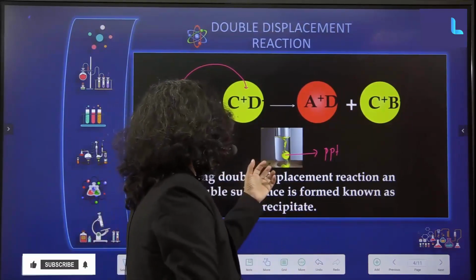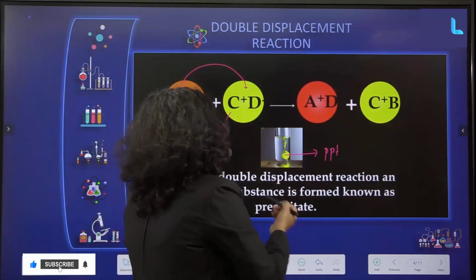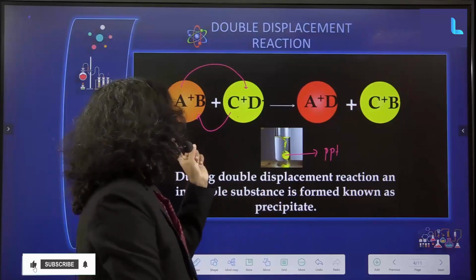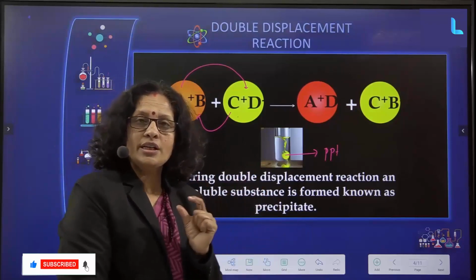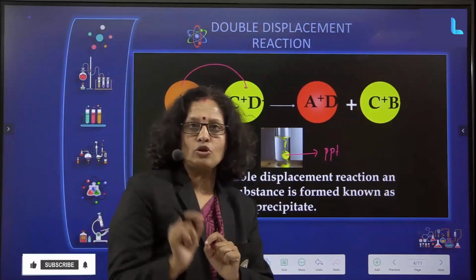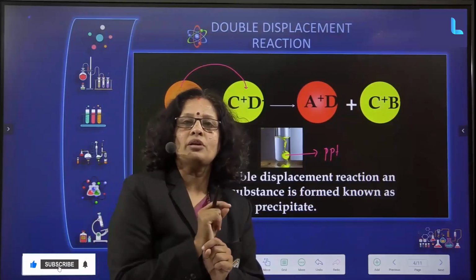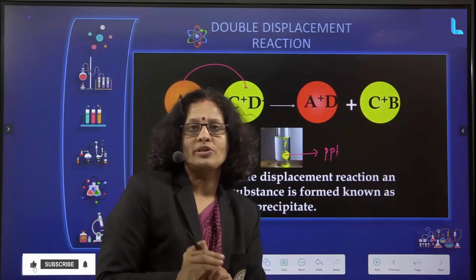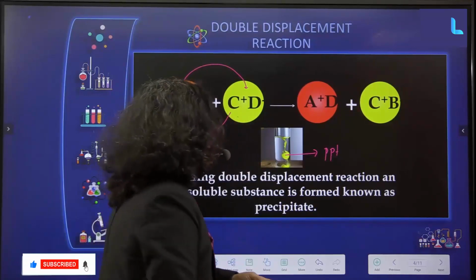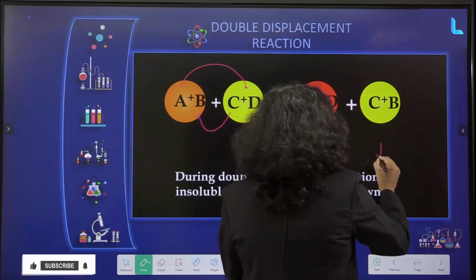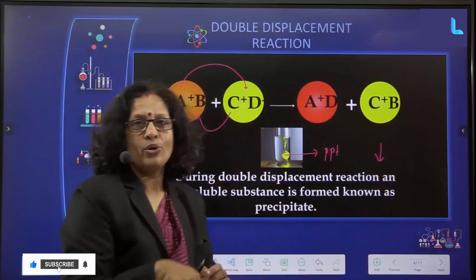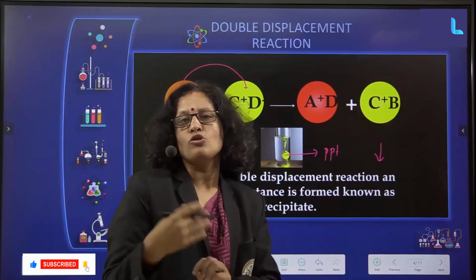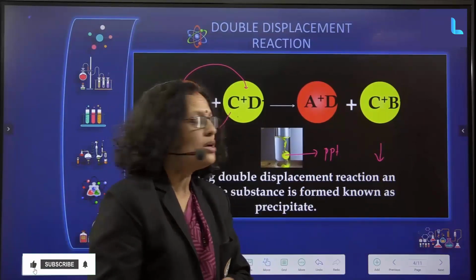So there will be different parts. Now the precipitate has been obtained, and that is called a double displacement reaction by interchange of valencies. The insoluble substance, the precipitate, is solid particles which are not soluble in that component and they settle down due to gravitational force. In a reaction, whenever there is a precipitate, it is indicated by a downward arrow. The downward arrow indicates solid particles which are settling at the bottom.